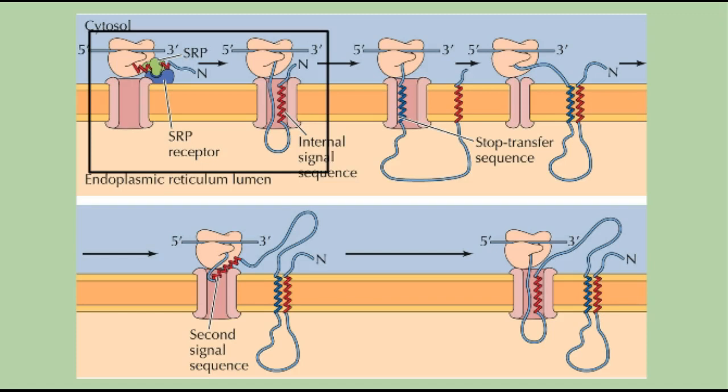So the bottom of the picture shows what would happen if there were multiple start sequences in the amino acid chain. So when the start transfer sequence would reach the translocation channel, the protein would be looped to the other side of the membrane, because that signal sequence would be stopped in the channel, and the amino acid would be threaded through. So that's what the bottom picture shows, and it would have multiple parts of the protein embedded into the membrane with excess pieces on either side.